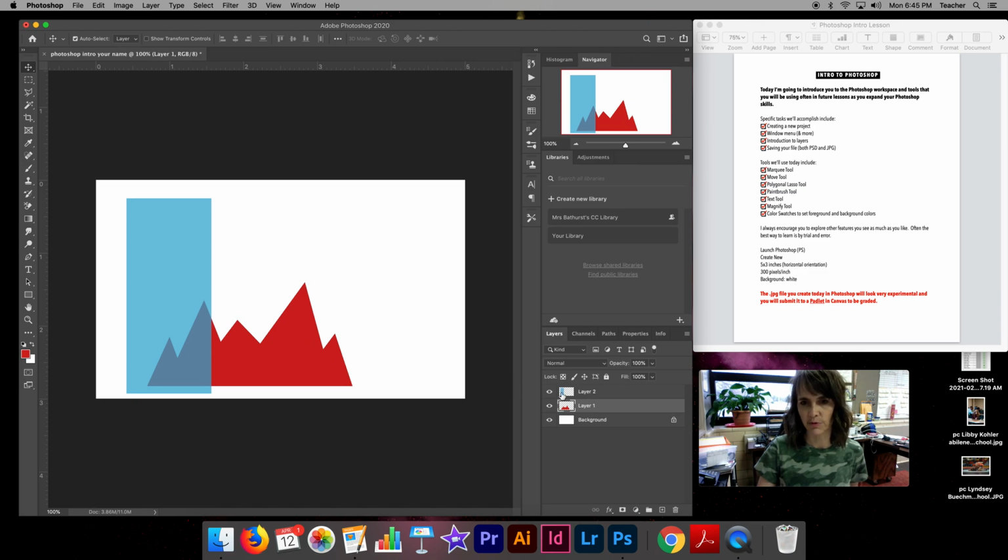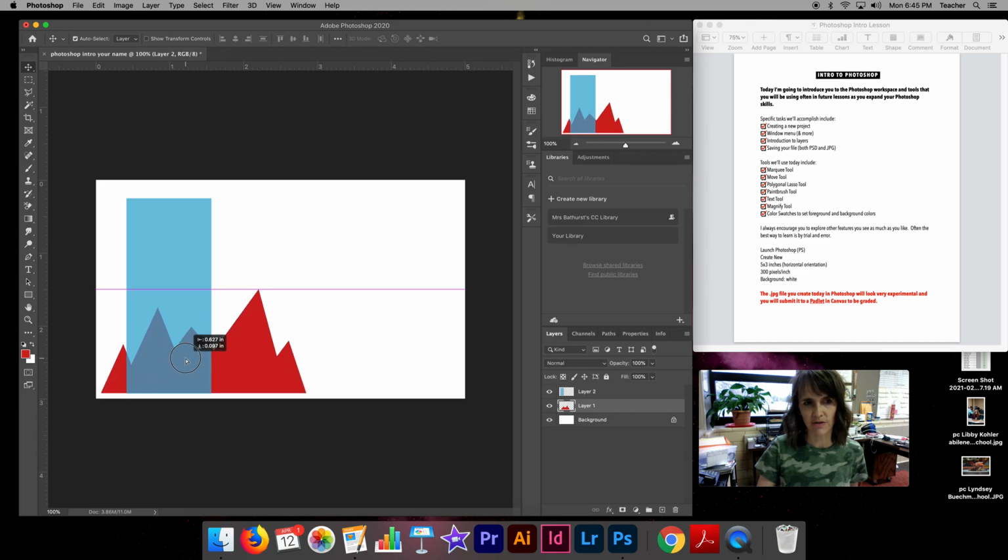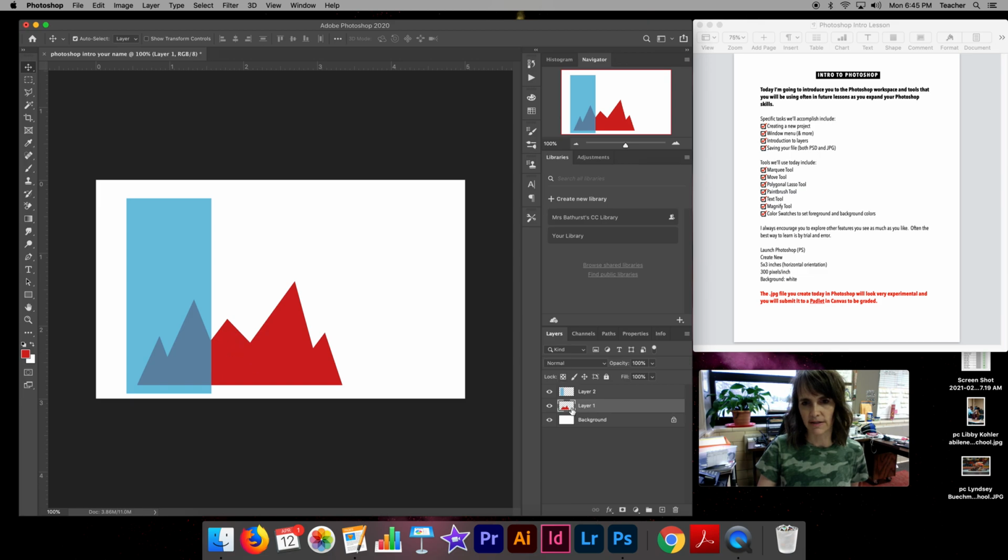Now you might remember that we had created this on layer 1, and layer 2 had the blue box, and the transparency was set to 75% on that, and that is why you can see through this blue box onto the mountains that I created. If I switch their places, you click and hold and drag until you've got the space you want to let go in. Now I have the mountains on top and the blue on the bottom. Okay.